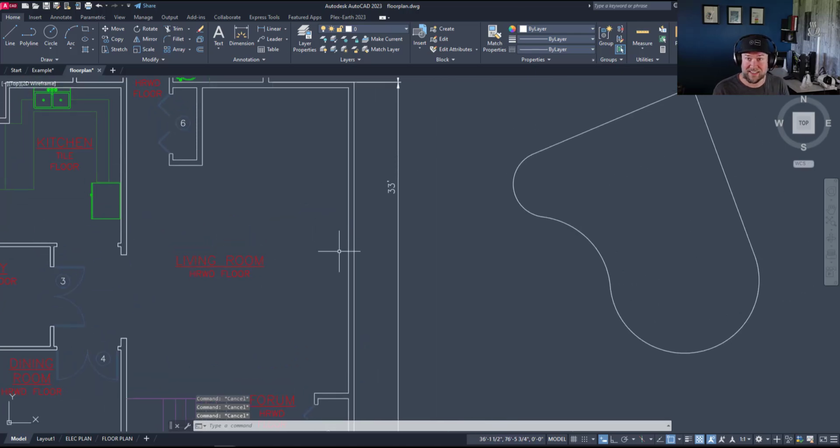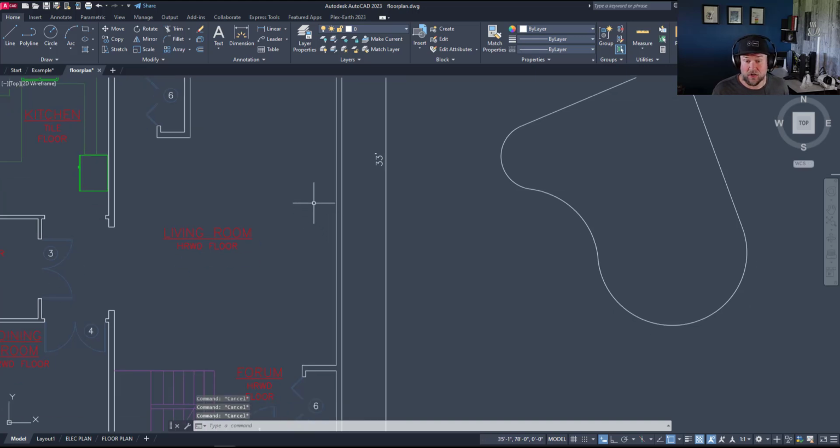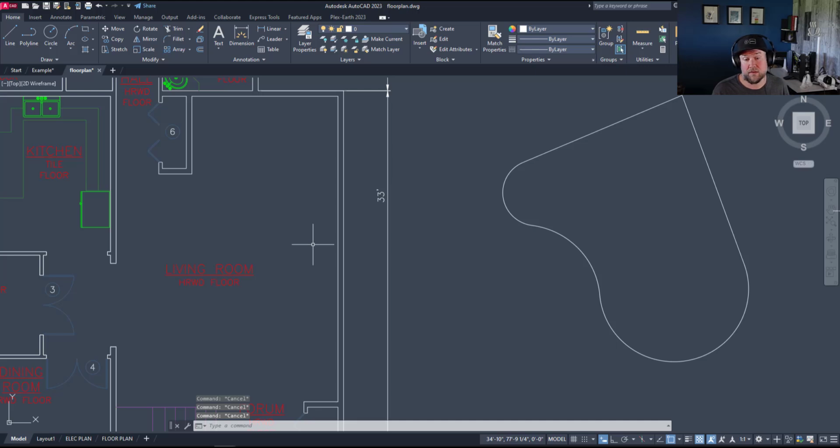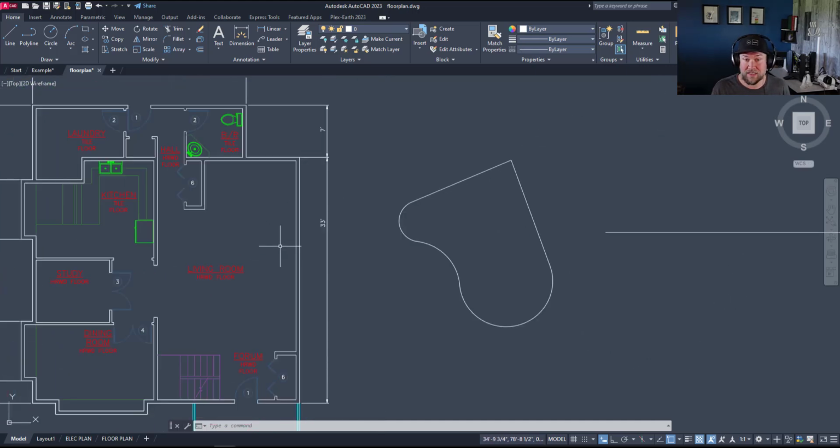So there are a ton of different ways to break up objects in AutoCAD. So we're going to take a look at five of the most common and useful ones in the video, with a cool trick to equally divide lines into segments and distances later on in the video. But to start, we're going to start with probably the most used command here, and that is the trim command. Now, trim is going to split or trim an object between two other objects. So I'm going to show an example of that here.